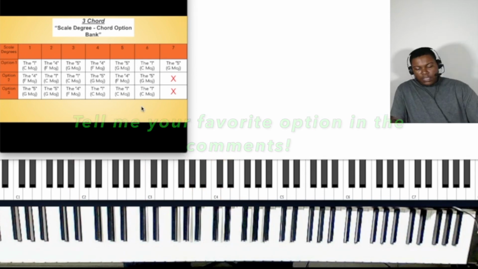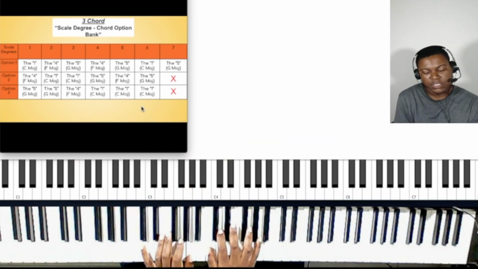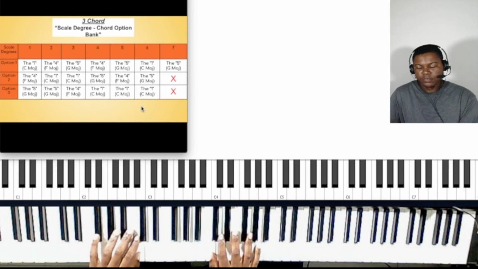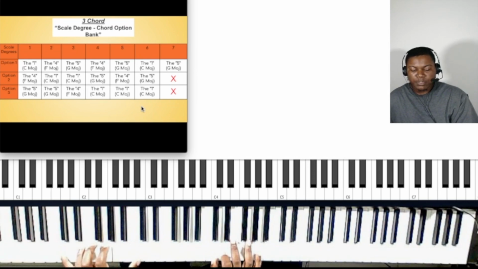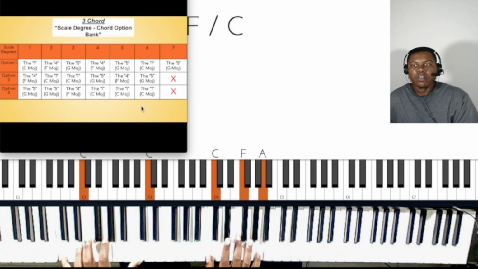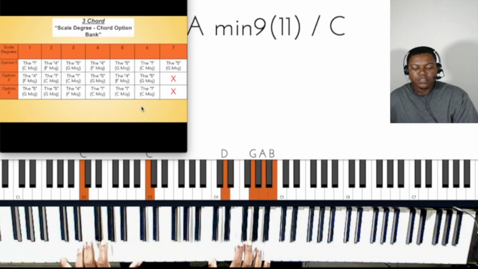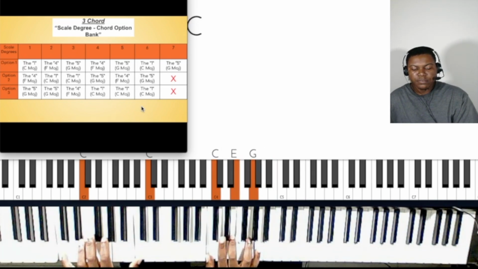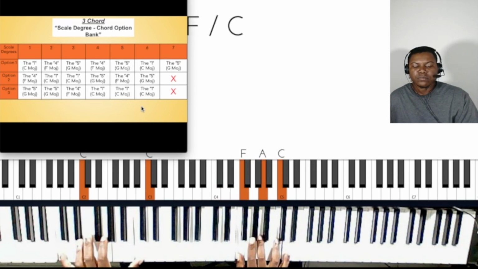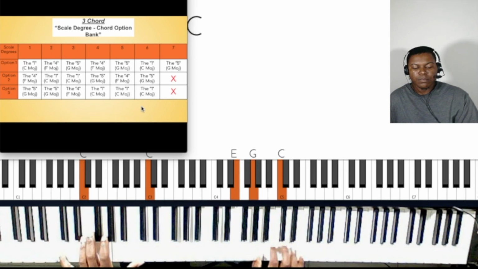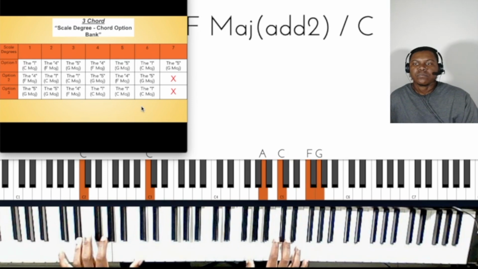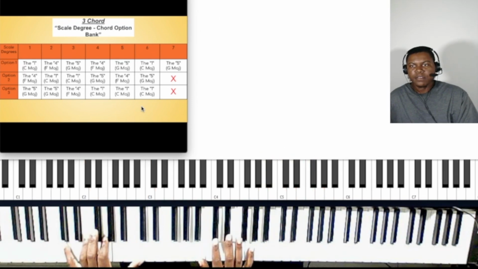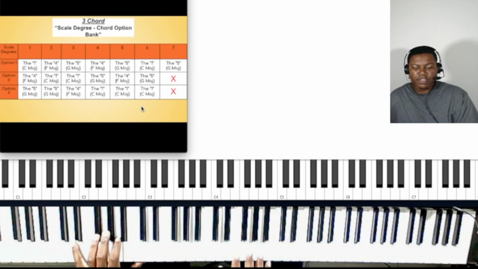All right. You have different ways to practice it. This is such a short, small chart that you can go down vertically. So over the 1, I'm going to do all the different options, maybe in different versions. I'm probably just going to do the 2 and the 5 next.